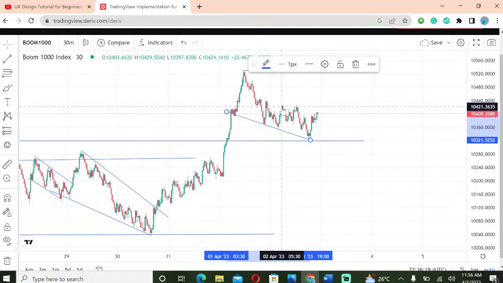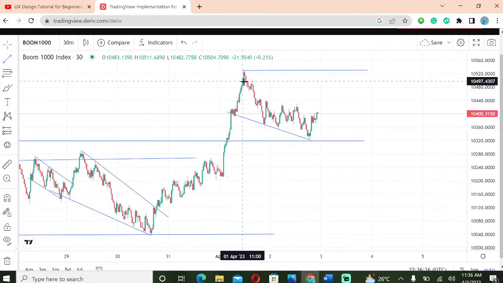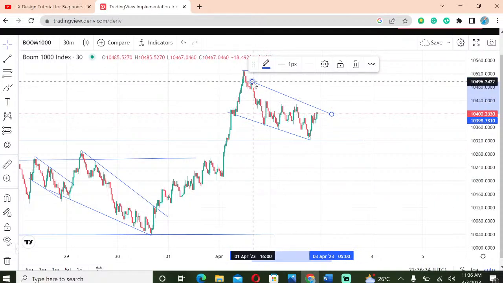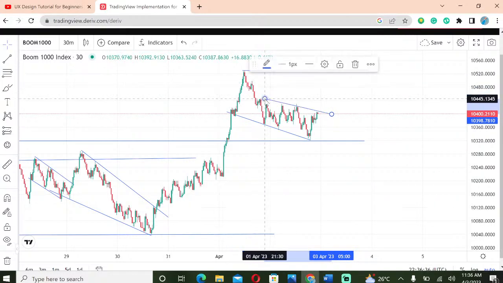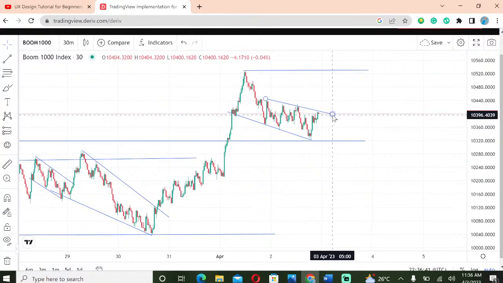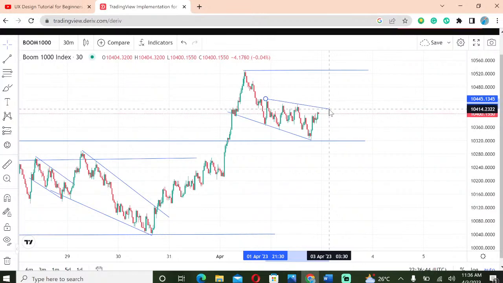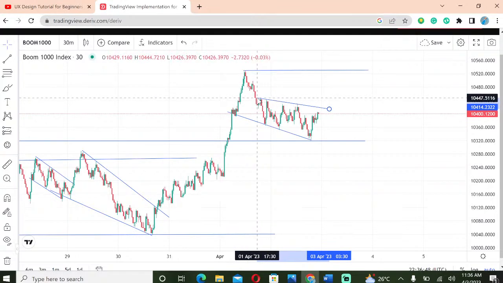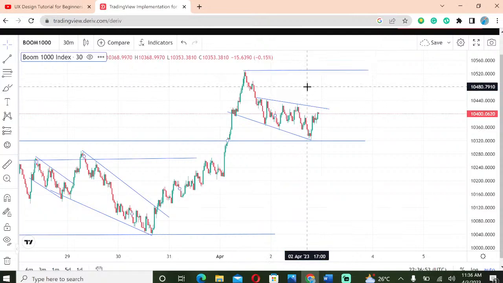So we have our rejection zone here, and we also have our rejection zone at this particular level. So let's try to match everything together to see what it really gives us. Let me mark this up together. Let me first mark the three together to see how it works. So we are joining them together to see how the market keeps on moving.